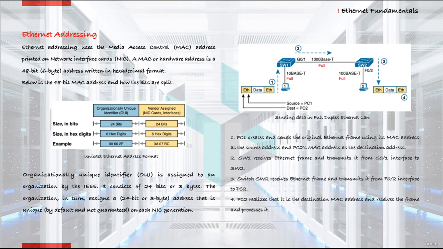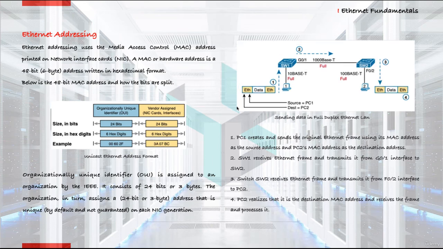The first 24 bits of our MAC address are given specifically to the brand itself. The first 24 bits of each brand's MAC address are fixed, that is, the MAC address prefix of each brand is unique. In the second 24-bit part, the company determines the values itself. Let's look at how to transmit a packet using a full duplex connection.